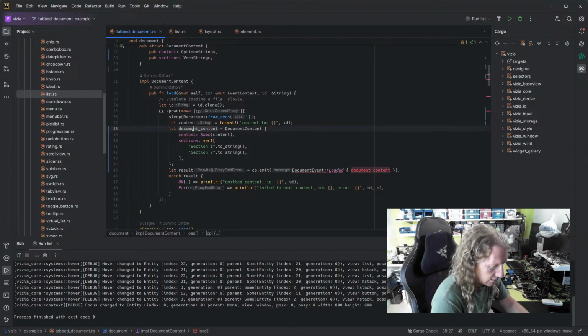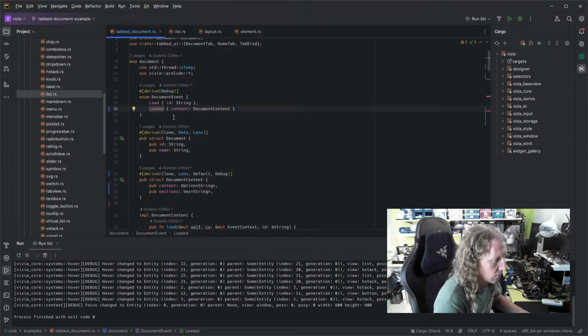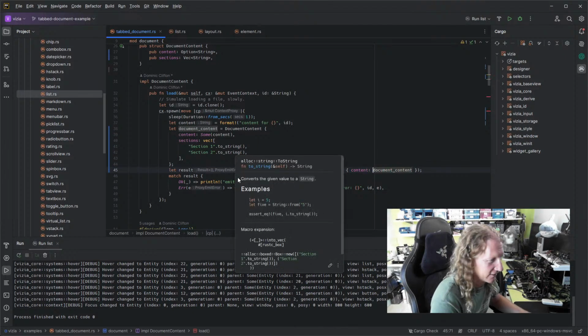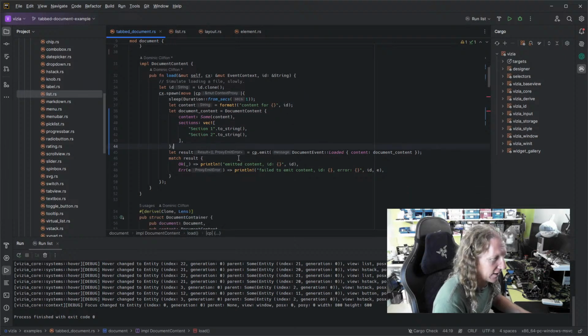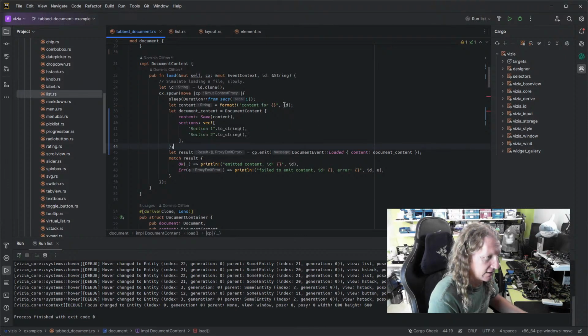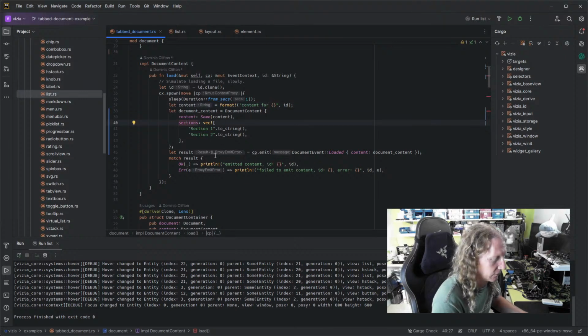I guess we can just go, it's not really document content, is it? Yeah, okay. It's kind of weird. We can probably come up with some better names for these things a bit later. And later on we'll change this so there's a different list of sections for the different documents based on the ID. But for now this will do.